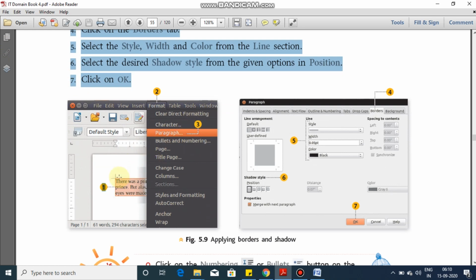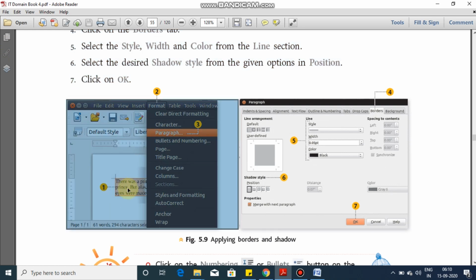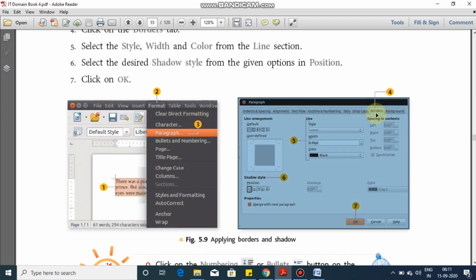So on the diagram, this is the text or the paragraph. We have selected the paragraph, clicked on the format toolbar, and selected paragraph from here. In the paragraph dialog box, we opt for borders.